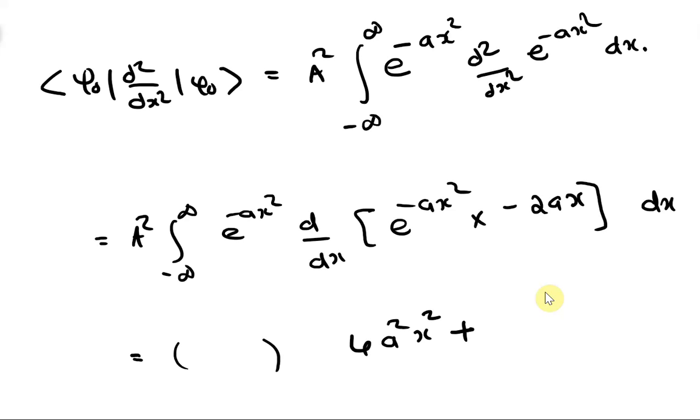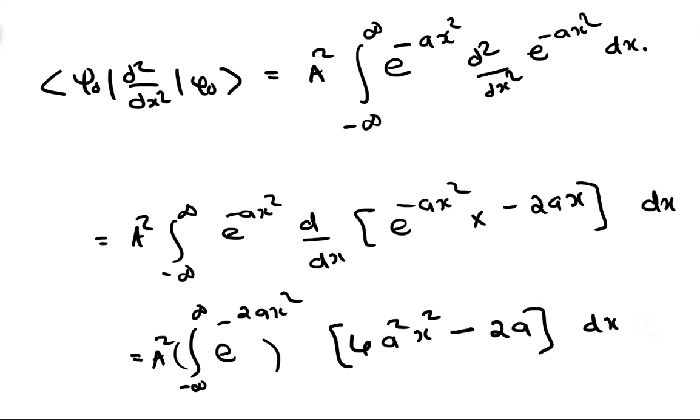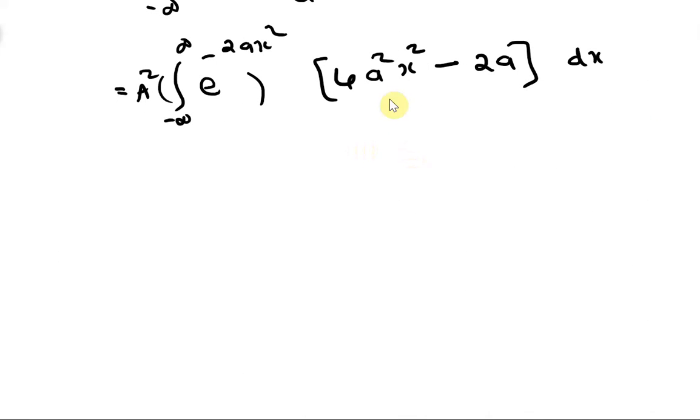Plus now if I am differentiating this term, there is no change for this term. It will just produce a minus 2a. So minus 2a, and this term is common. Both terms will have this e raised to minus a x square, so you can take it outside now. You have e raised to minus a x square here already, and e raised to minus a x square coming again, so it will become e raised to minus 2a x square, with the integration from minus infinity to infinity, a square is there, and dx. So again, it's a summation term. You can just make the integration into two parts and integrate it separately, and both are standard forms.